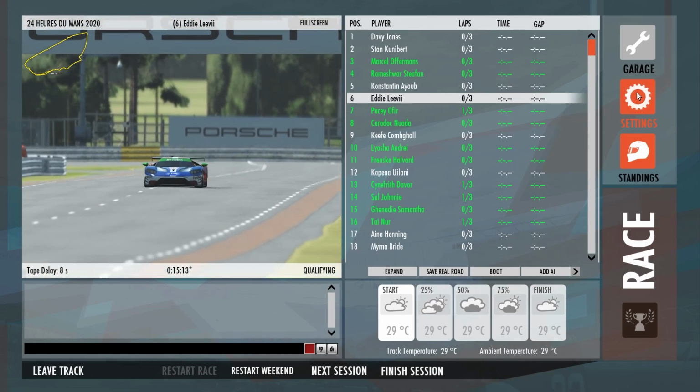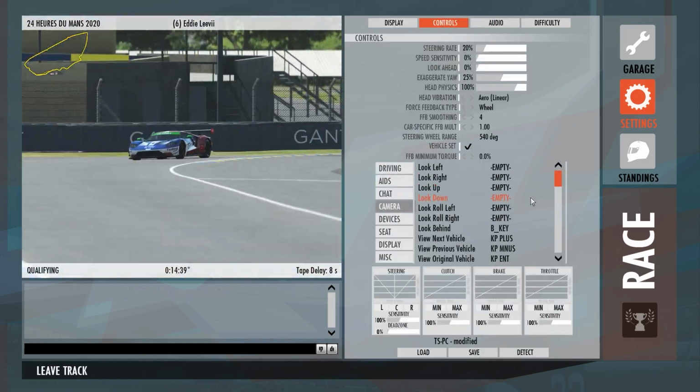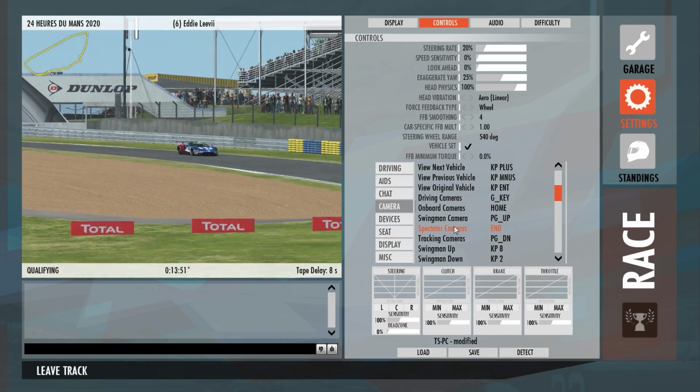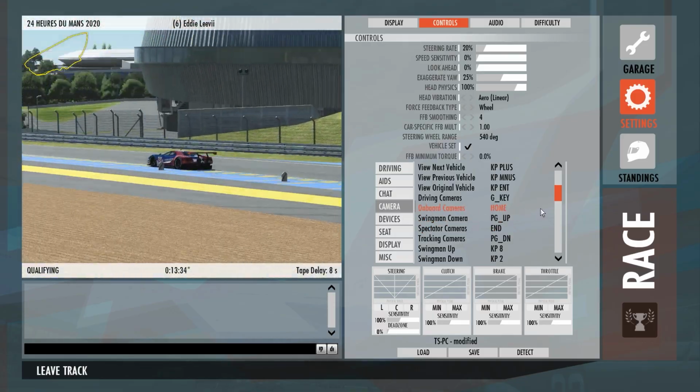And while the AI are running, we'll quickly look at the settings. From the controls, if you go to the camera section, you can see I have a control assigned for driving cameras, and I have a control assigned for spectator cameras. And you could also have, for example, onboard cameras, a swingman camera, and so on.